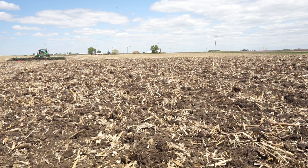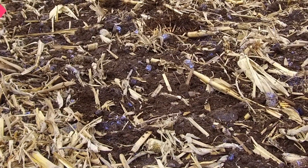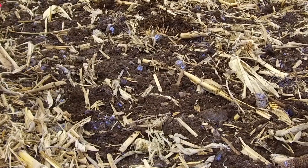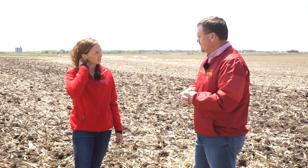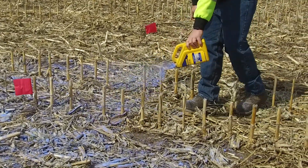We dug below the soil surface at the nine-degree gang angle setting — the most aggressive — and this is certainly the one with the most shatter and incorporation. There are still some spots on the very top where it looks like some clods weren't quite as closely incorporated. As a field agronomist specializing in weeds, Megan confirms that using this chalk dye was a really low-cost and low-effort way to get a good visual of how much was actually mixed into the soil, with nice clear differences between treatments — a great tool for producers to use themselves.